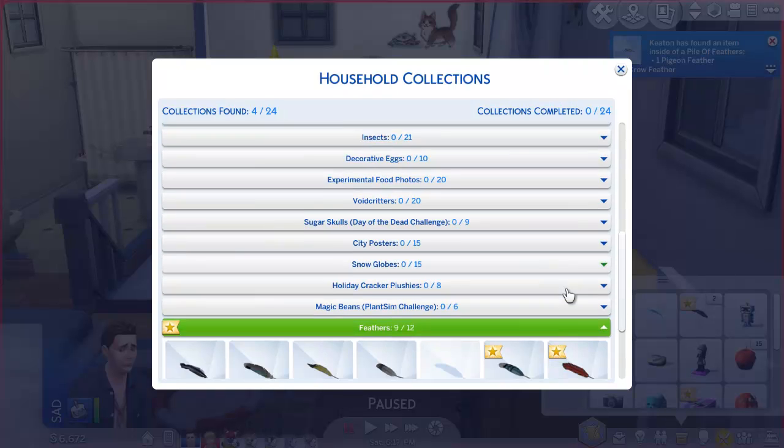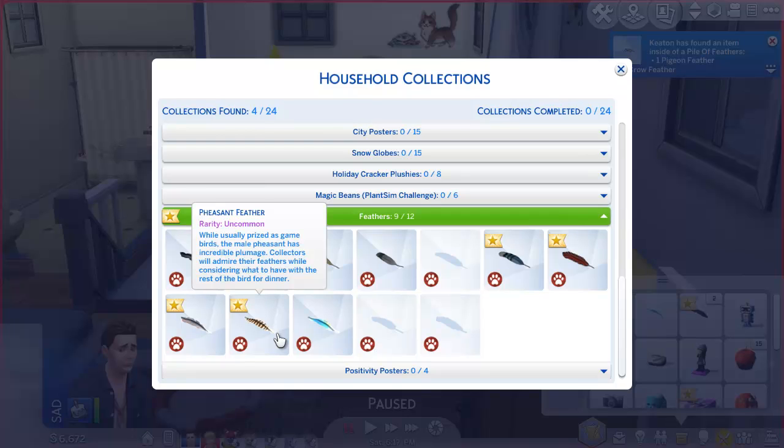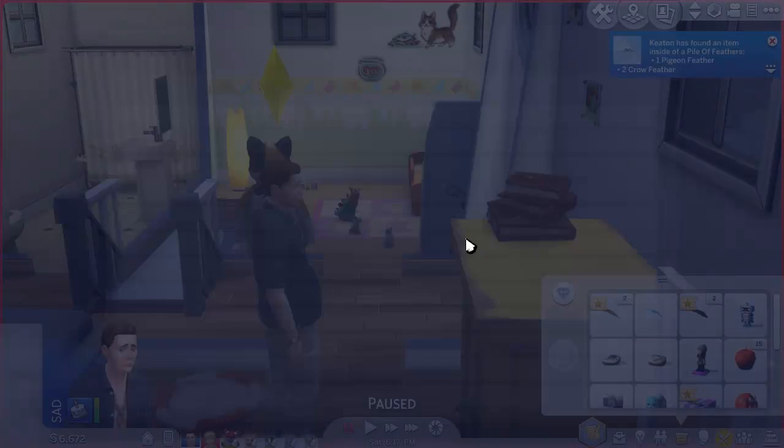Alright, seeing the... Oh, goody, we actually almost did. For new, we got pheasant, a heron, and blue jay. And, okay, we almost did it. We almost did it. This is kind of cool. So we got three feathers left in order to finish this complete thing, magic.